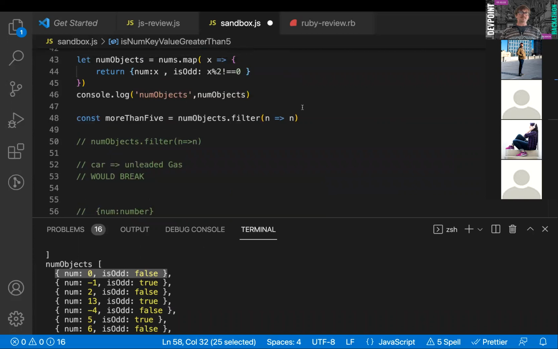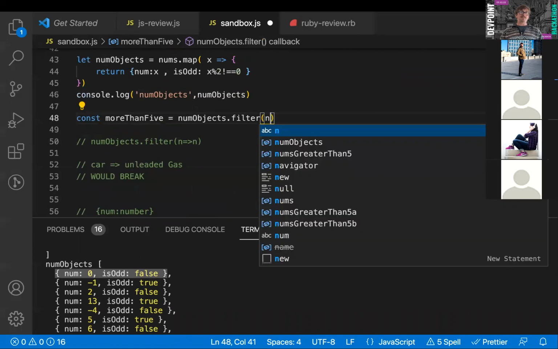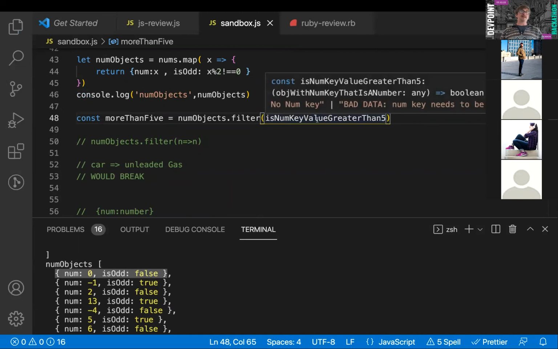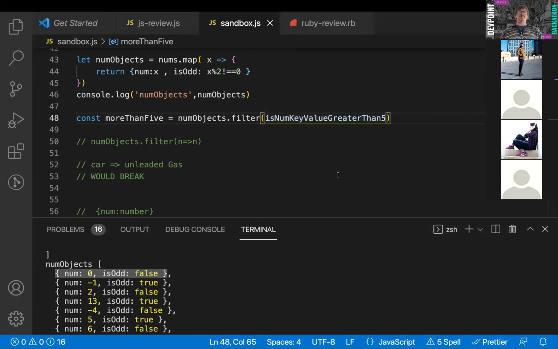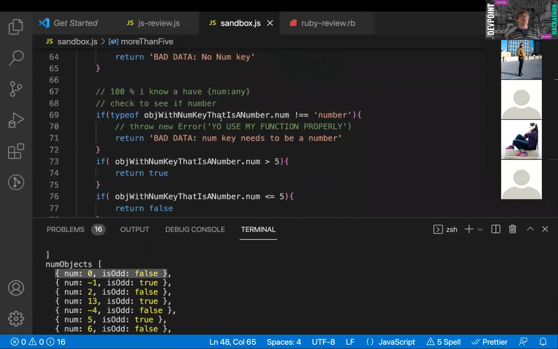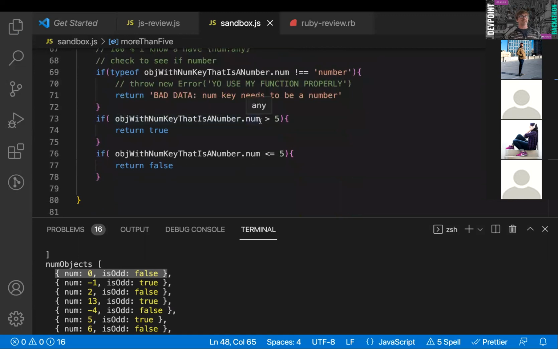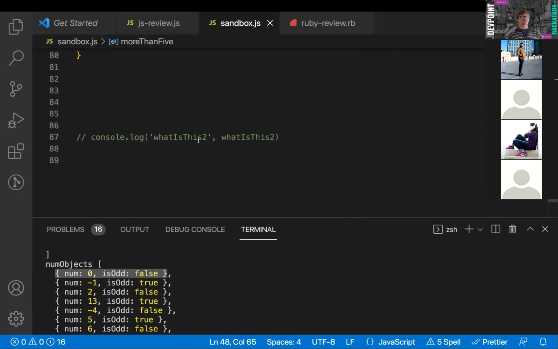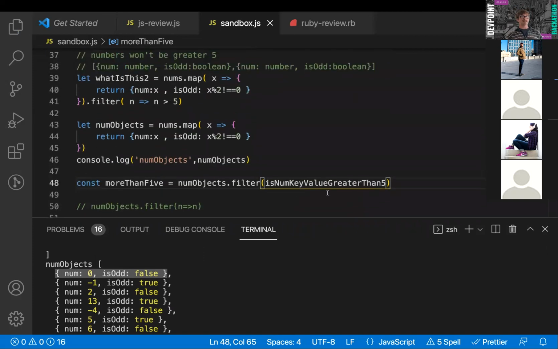Well, let's just pass it this function that we spent so much time on. Is num key value greater than 5? This is the function where we check to see if the num key is greater than 5. Let's just pass that to my filter.